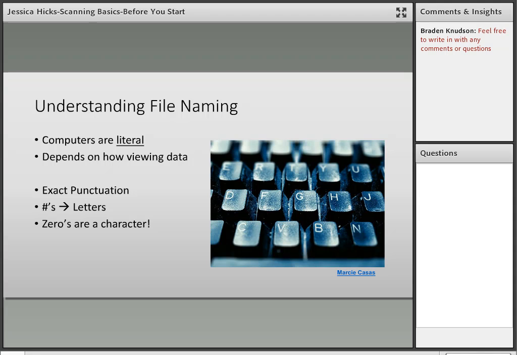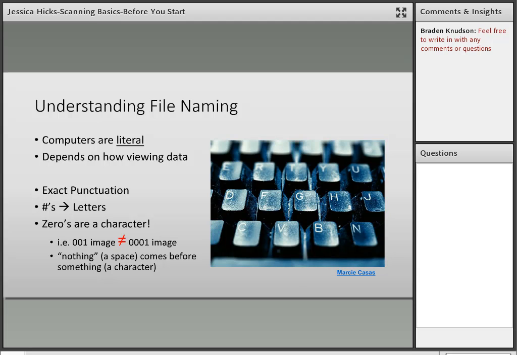Also, you need to understand that zeros are considered a character by a computer, meaning that 001 space image is not the same to a computer as 0001 space image. Those are completely different files to that computer, to any computer, and depending on it, it'll go in different places in the hierarchy where you'll see it in your viewing screen.